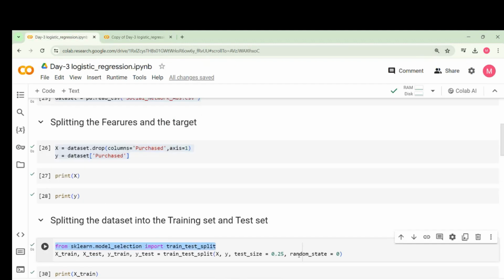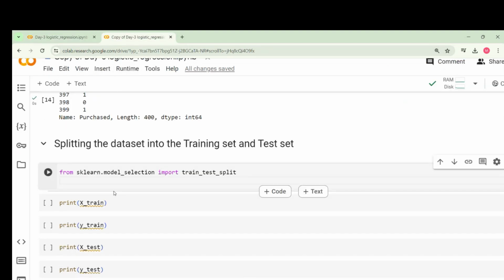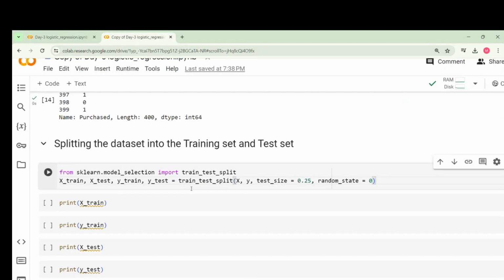After that, we have to tell how much percentage we are going to keep for training as well as for testing. So why we need to split is, the whole data we are splitting: 25% of data we are using for test, and the remaining 75% we are going to use for train. The train means to learn. For the model to learn, we are going to keep 75% of the data. For the test, we are going to keep 25%.